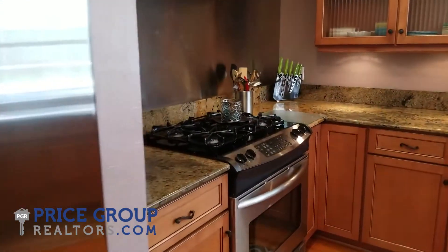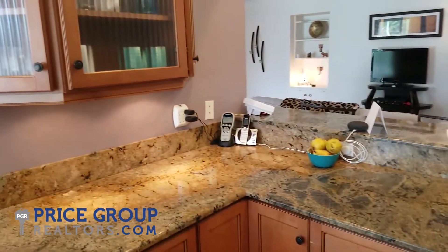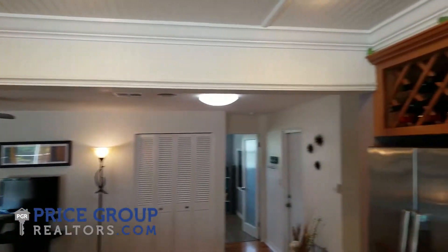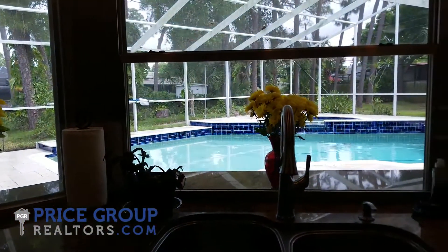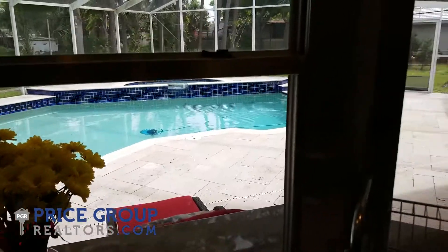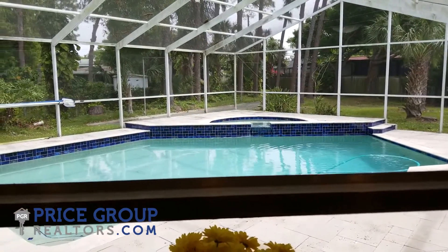We've got natural gas for the stove and oven, all stainless steel appliances, and granite countertops. The kitchen has a beadboard ceiling with recessed lighting, and I do like this stainless steel backsplash — it makes it very easy to clean up. There's a window off the sink area that goes out onto another granite countertop by the pool. We've got quite a large pie-shaped lot, and unique to this property is your own private shuffleboard court just beyond the spillover spa.